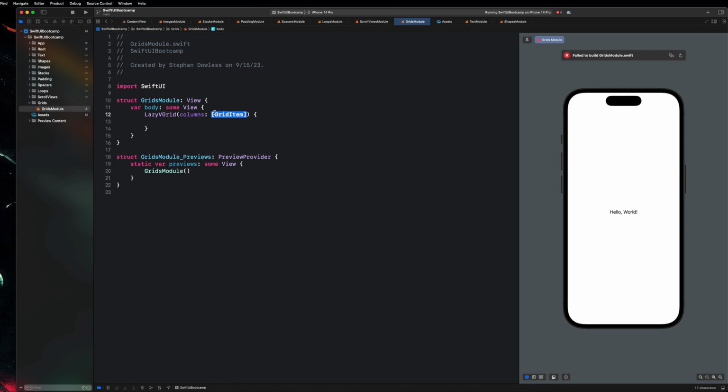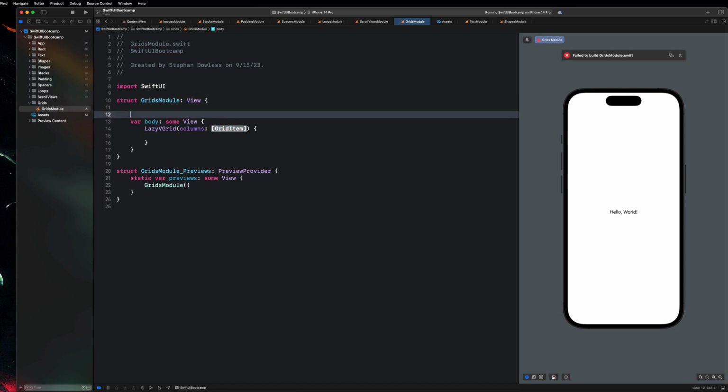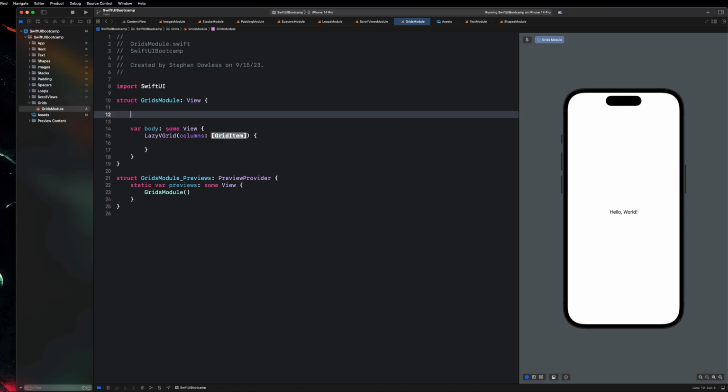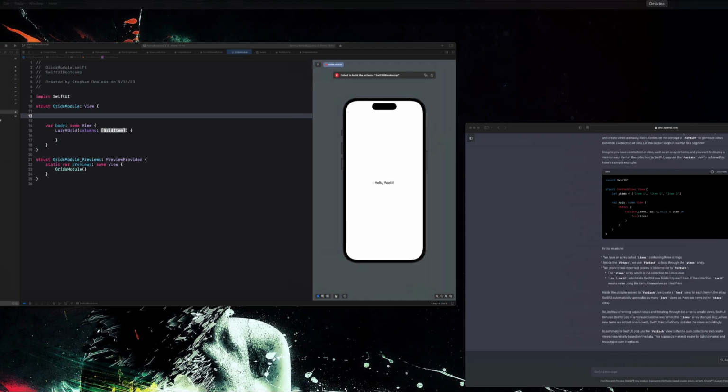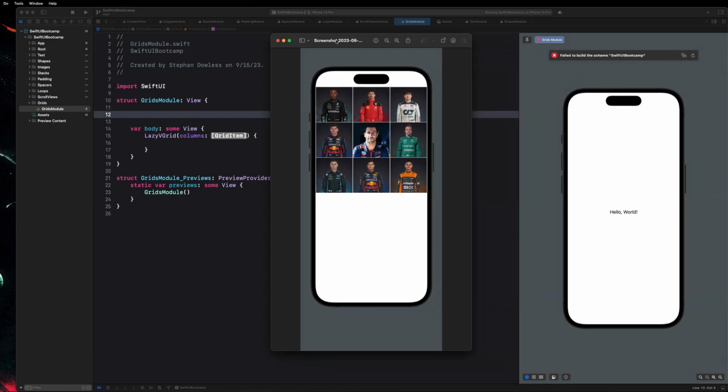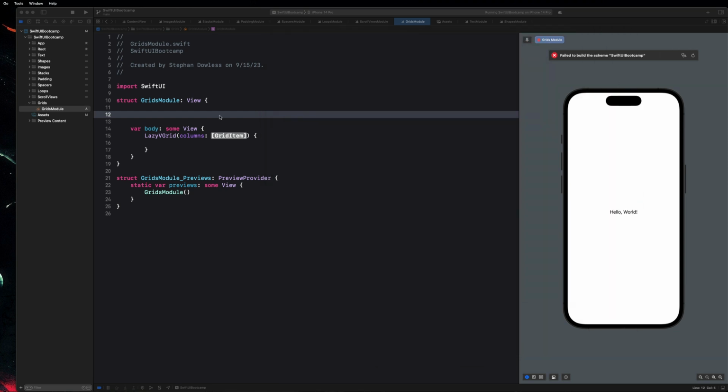I want us to create these columns and talk about what they are. The reason we have to create these columns is because this tells SwiftUI how to render your grid. So you have to specify the number of columns that you want your grid to have. For example, in the completed thing that we're going to build, this has 3 columns, right? And then we can individually size each item as we see fit, but the grid has 3 columns. So let's go ahead and create this grid item array and pass it into our lazy V grid.